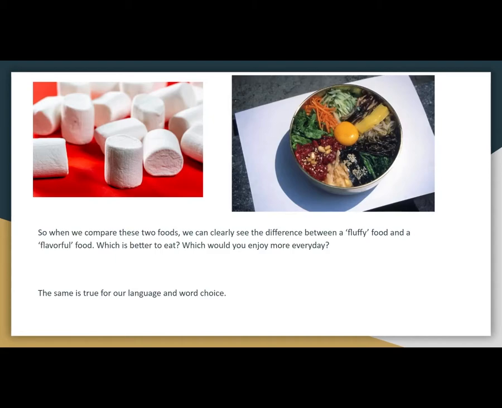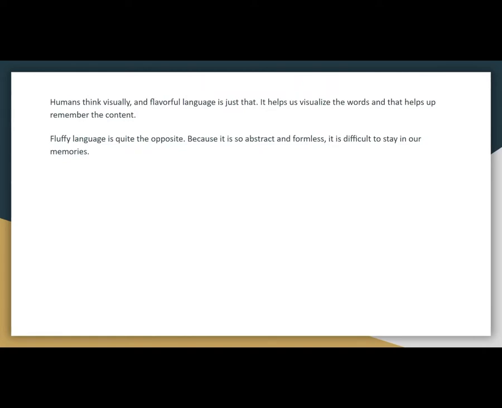This has to do with communication and with videos and lessons. And so that's our main idea, is getting us to use more words and use the words that best fit our uses. So humans, as we are, we think visually. Flavorful language is just that. It helps us visualize the words and help us remember the content. But fluffy language is the opposite. It is abstract and formless. We don't really know what it means. And there are some words that are so subjective, they have no meaning. So it's difficult to stay in our memories.